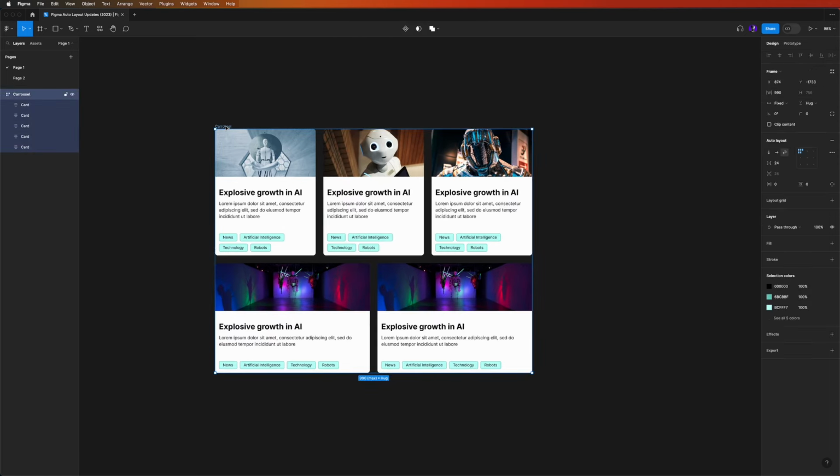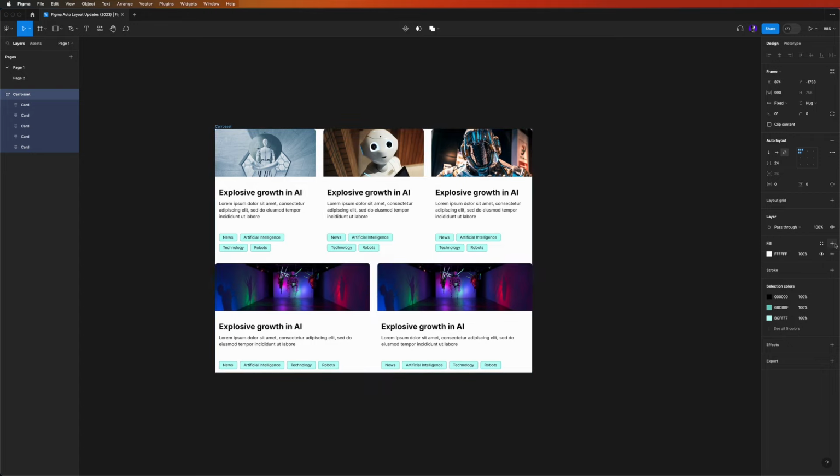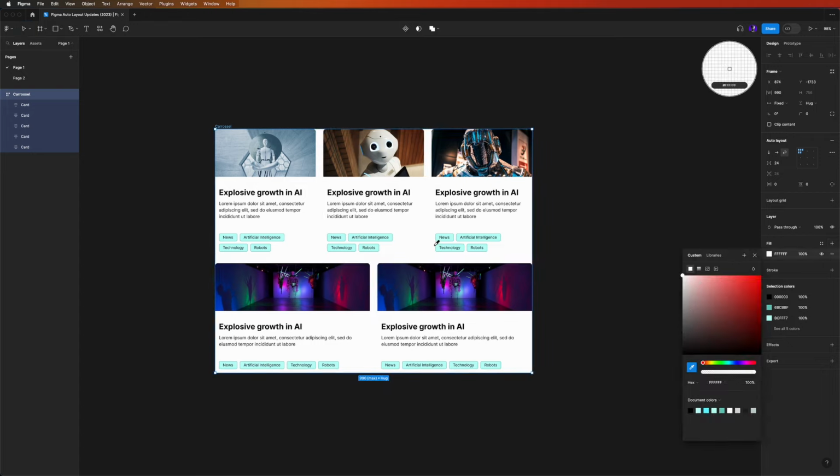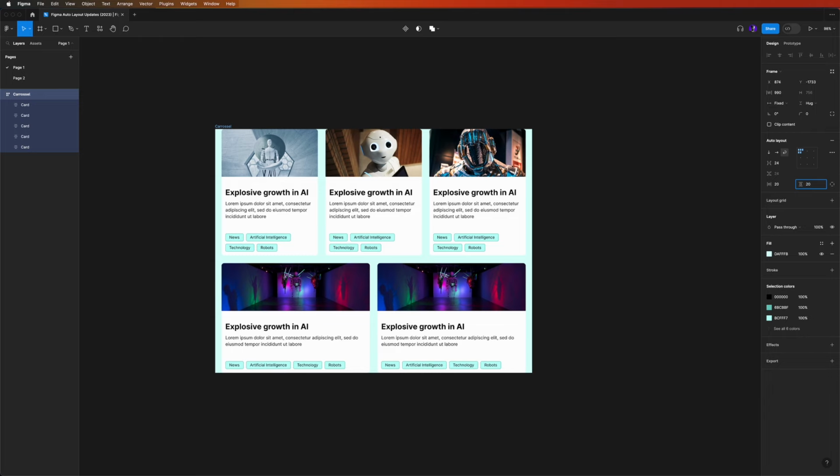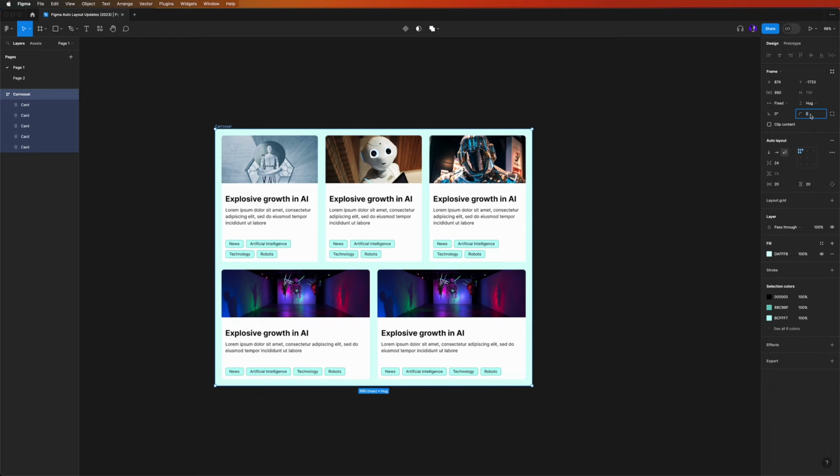And now the last touch. In our main component, we can set the background to this color. And add some padding around it with 20 pixels, and let's make it rounded also, so let's put here 20.